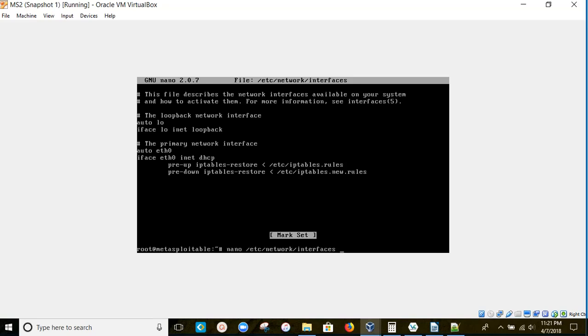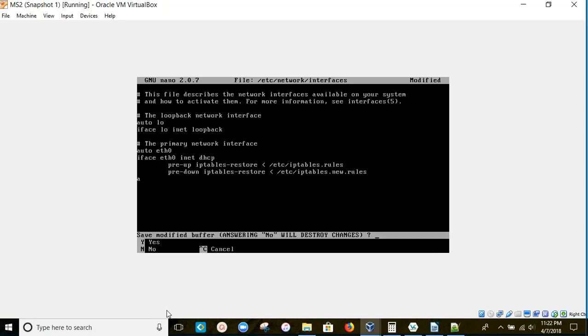Let's go ahead and do it again. So I'm going to add a line here. I'm going to add an 8. See what it says at the bottom here. Look at the symbol, and X is exit. Because I added something, I do Control 6 and X, and then I'm asked, do I want to save it? In my case, no, but in your case, if you're making a change, it will be yes. And once you press Y for yes, you'll be asked if you want to write it; press enter and it will be written.